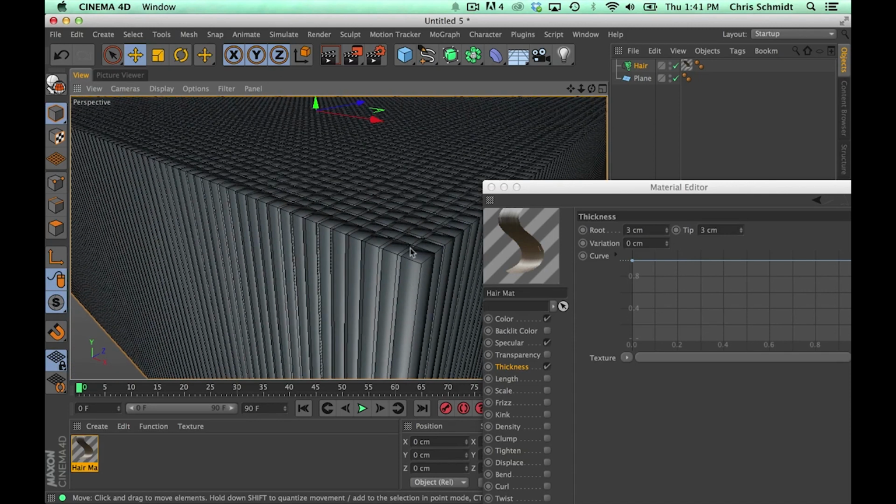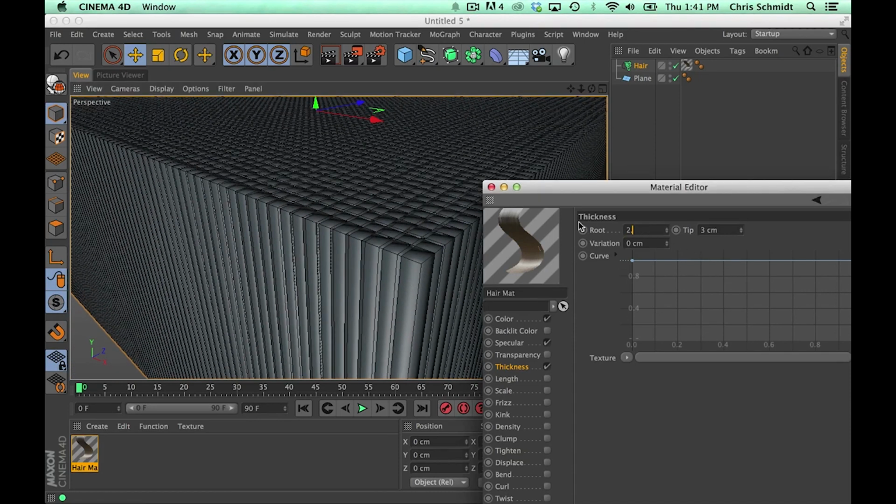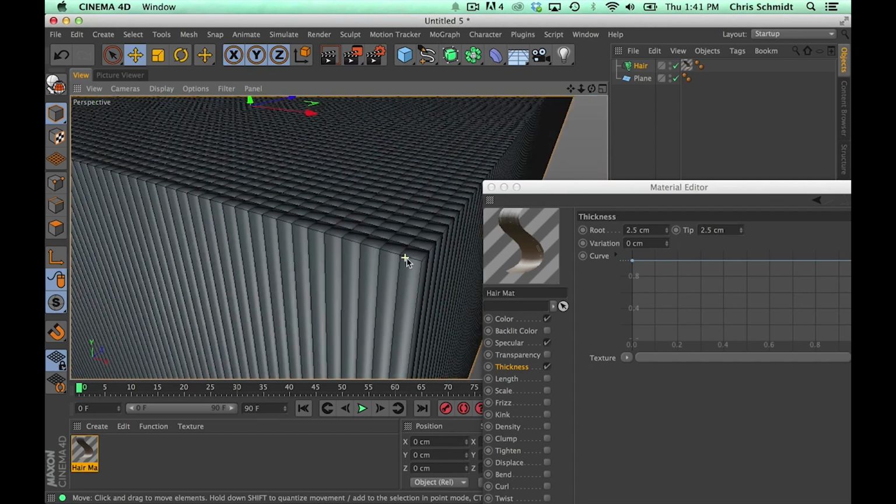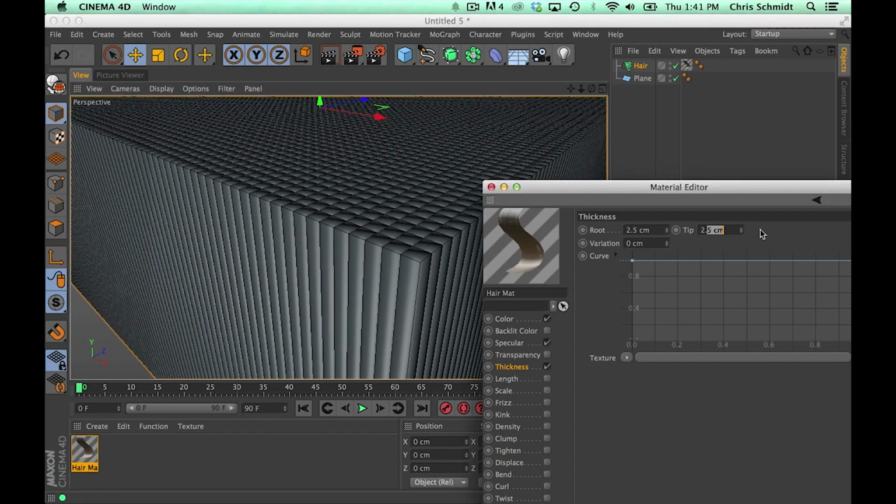Now, when we change key numbers, it will take a little while to calculate. But I'm going to set these to 2.5 and 2.5. And now I'm going to wait, because it's got to calculate this, and there we go. Now it's made all of our pillars. And actually, I might even go to 2.4. This is just a guess. I mean, depending on your size, these will be different. But if I go to 2.4, then we should get a little space in between them, and I want that.